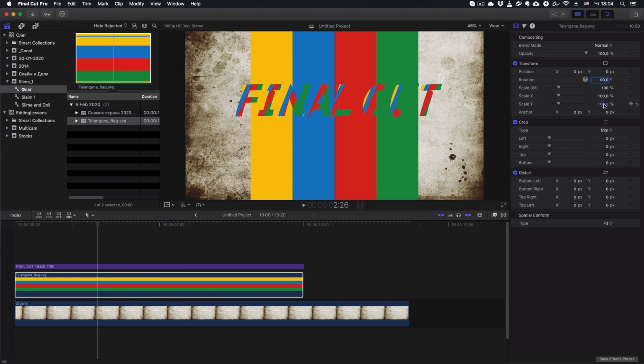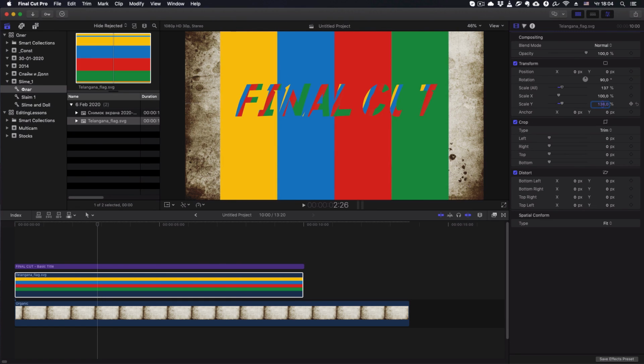So I change the scale Y. I increase this because we have rotated this flag, so we need to change scale Y, not scale X. So I think it will be okay.